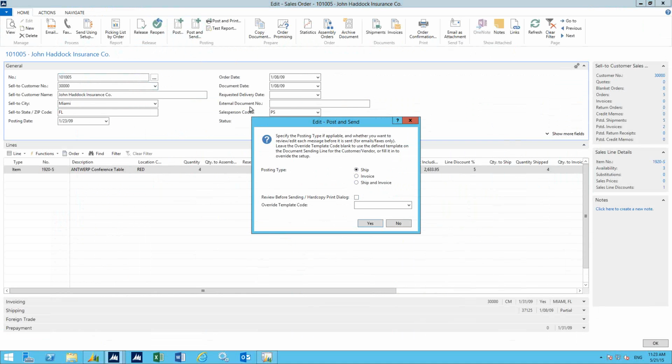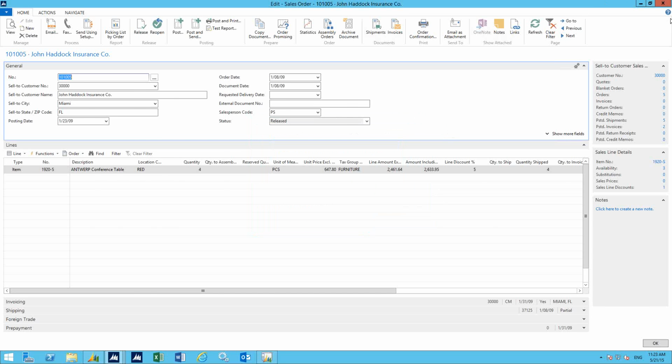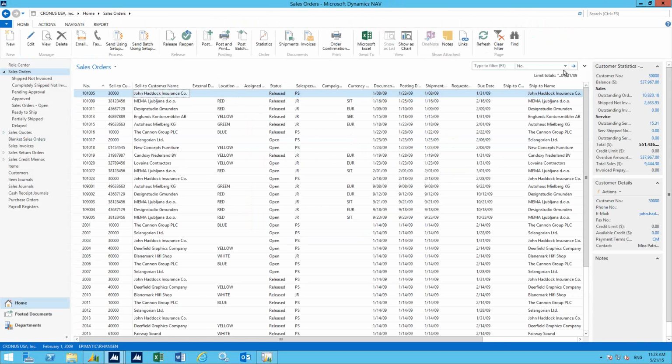So in the case of customer 10,000, if I did a ship and invoice, that will email out the shipment confirmation, print it to serve as a packing slip, and also email out the resulting invoice. So it's, again, just about streamlining and making life easy. So those core functions are throughout NAV, so all the sales documents, purchase documents, service management. And then we get into some of the advanced tools that I talked about.